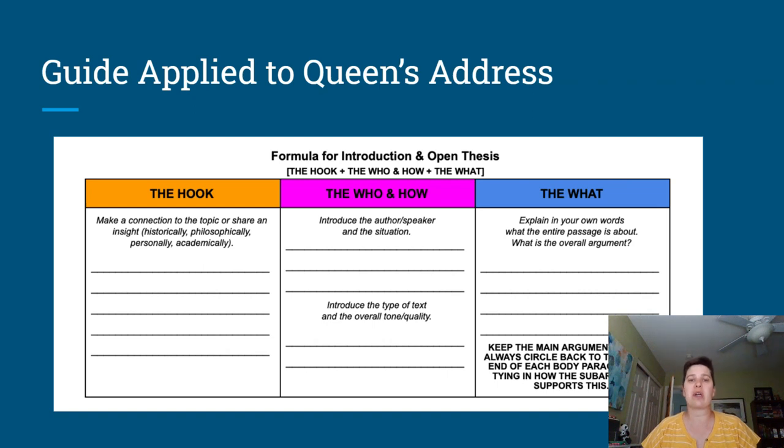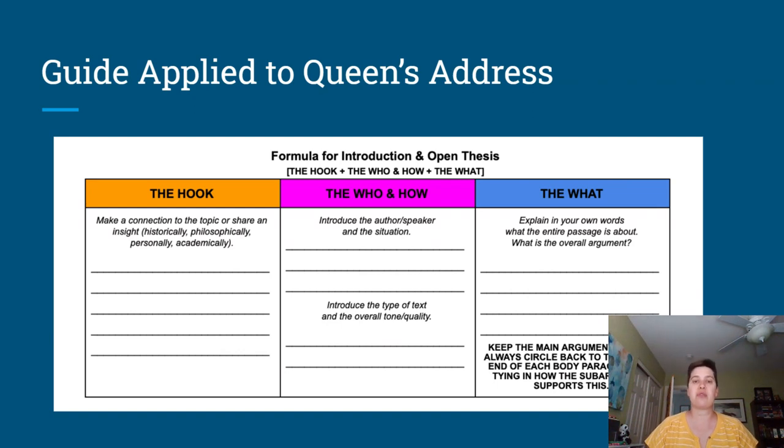But we are going to work on formulating an introduction and open thesis. So we are going to first come up with the hook. The hook is where you make a connection to the topic or share an insight. This could be historically, philosophically, personally, or academically. It could be any type of those insights.